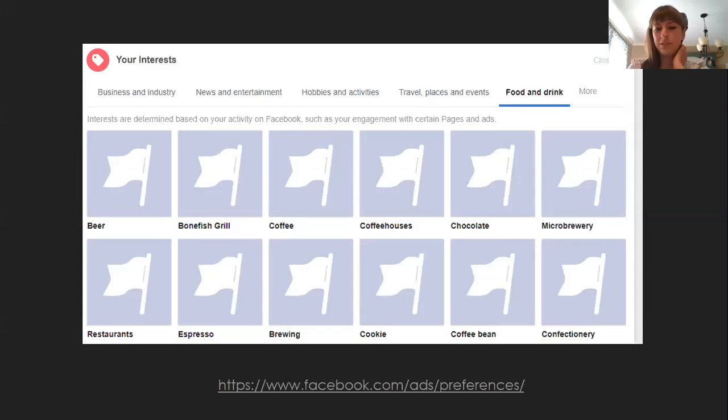So your engagement with different pages and ads builds a profile for them. And so they think that these are my interests. Apparently I must say I like chocolate and coffee and beer. So they know me pretty well.